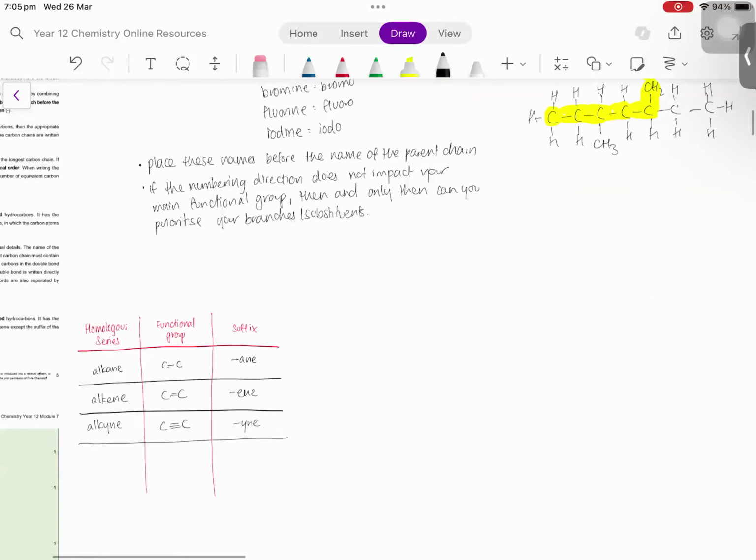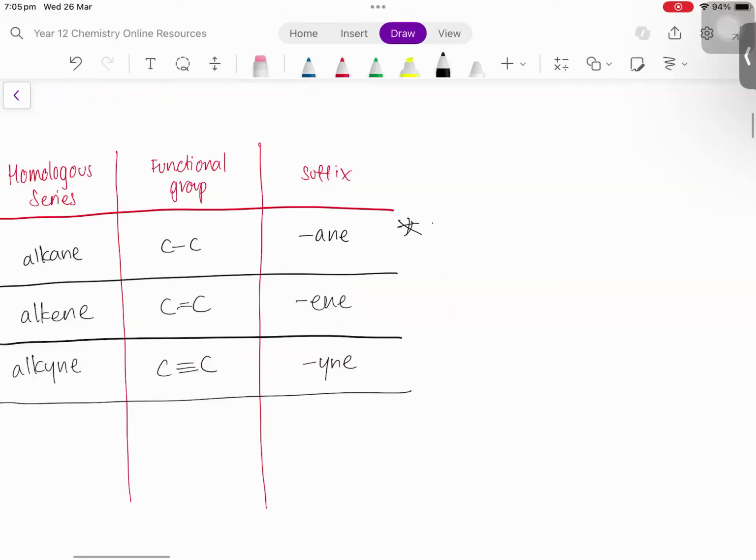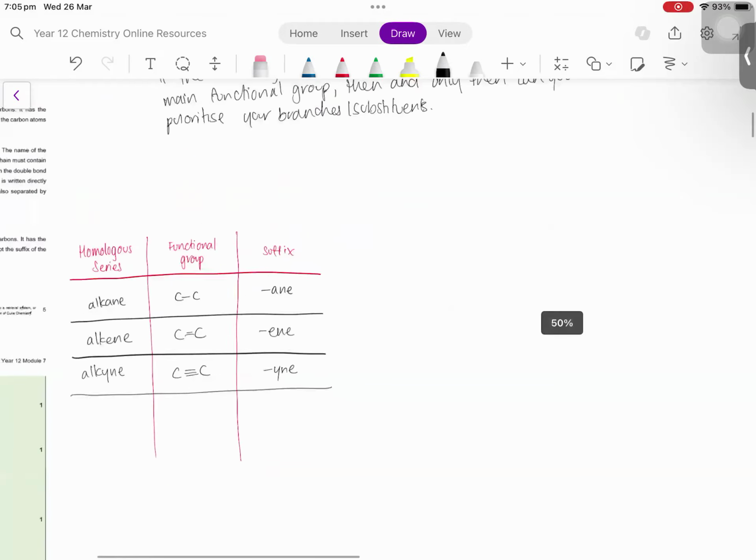Yeah. So carbon-carbon single one, I'm going to put a little bit of a note here. You do not need to include a location number in the name. Because if you did, you'd be numbering every single carbon because every single carbon is a single one. Yeah. So alkane is one of the homologous series where its functional group doesn't need to be numbered in the name. It still gets a number, you still go to number it, you just don't need it in the name. Okay. All right.